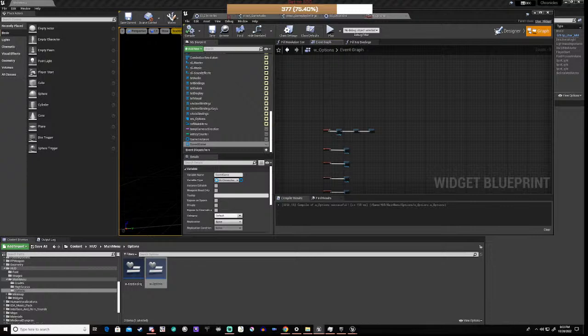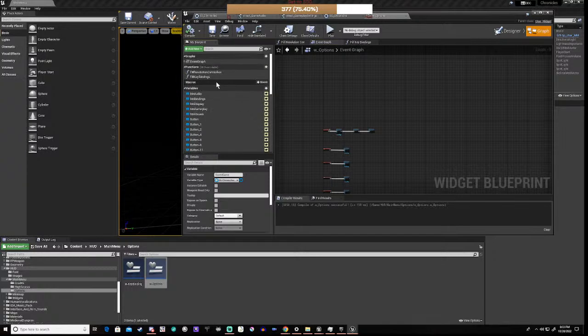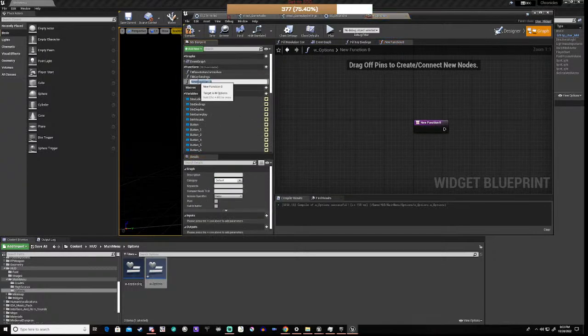We need the event graph, right? And in here, I'm going to add a function called make and save sound struct.